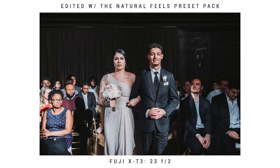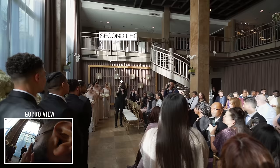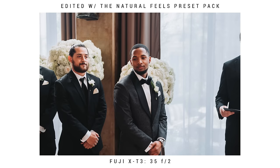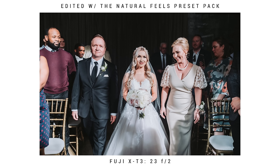For my second photographer, I'll typically have them set either on the left or right side of the ceremony area up towards the front. They're gonna be focusing on the groom and his reaction. That's all I want them to take photos of. I'll take a nice safety shot real quick before the bride starts coming down the aisle, but I mainly focus on the bride while she comes down the aisle, and my second photographer will get the groom and his reactions.